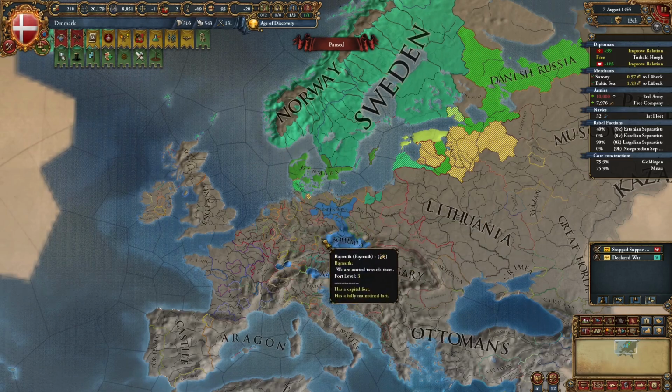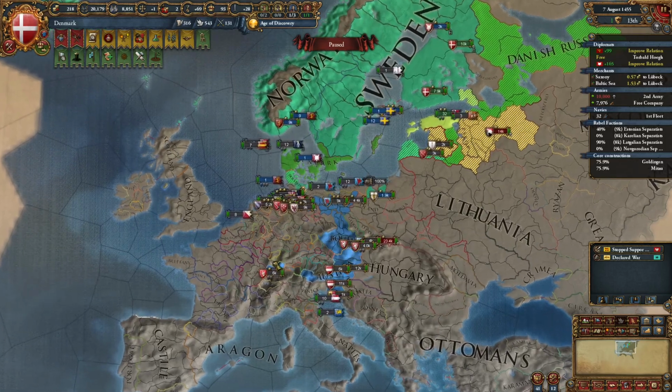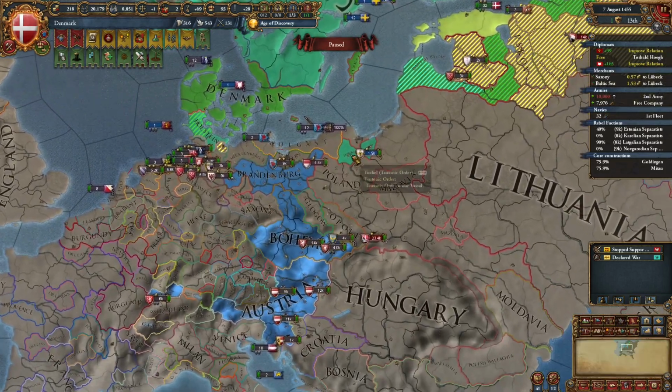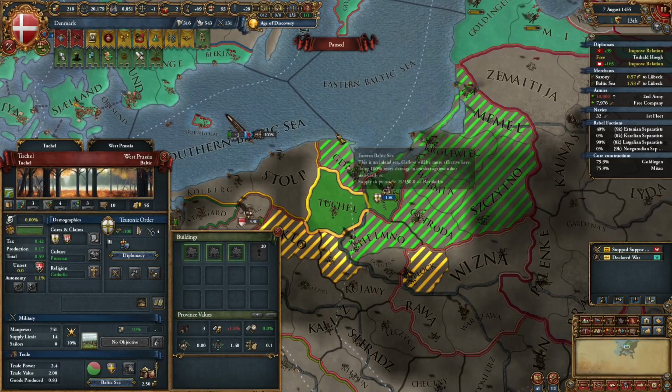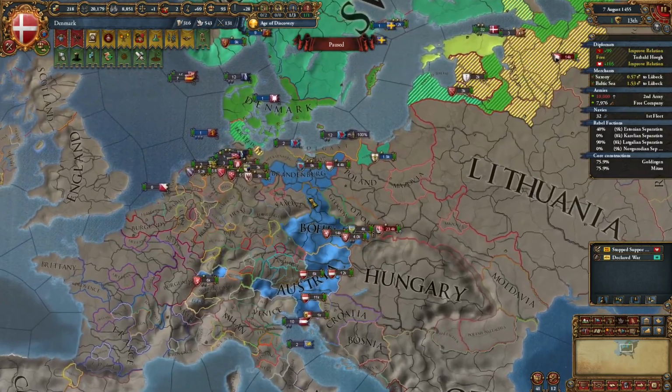Ideally, you want to be allied to at least one great power, whether that's Austria or France. The reason you want that is because you will want their help to fight Poland, as sooner or later you will have to fight Poland, especially in my case, as Poland has a lot of the Teutonic wars. I have allied Austria and Bohemia.